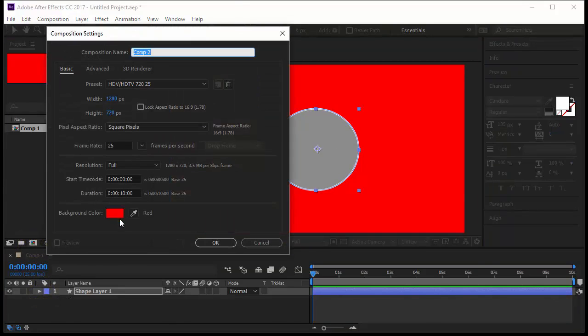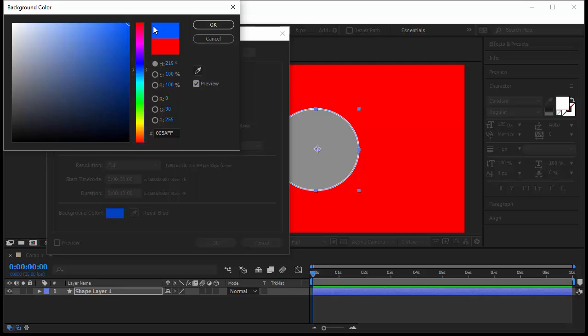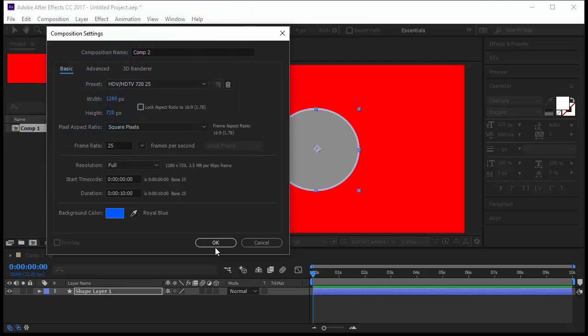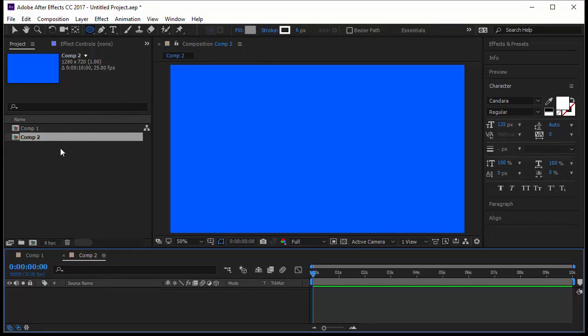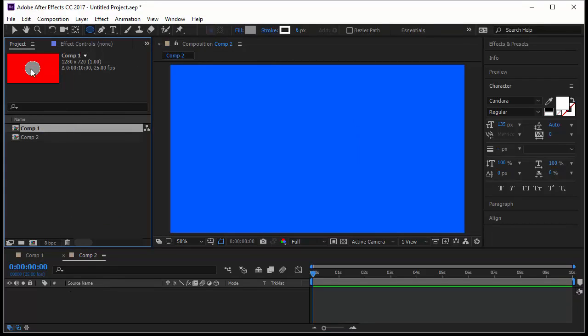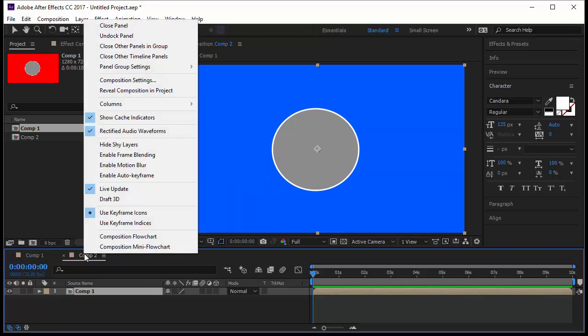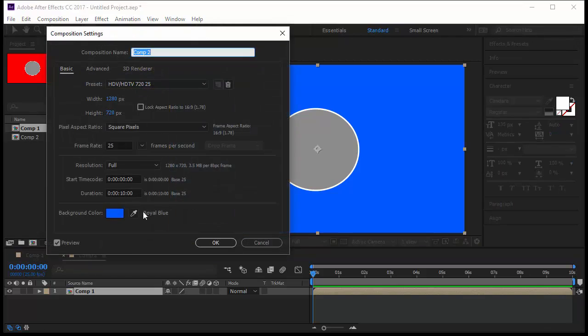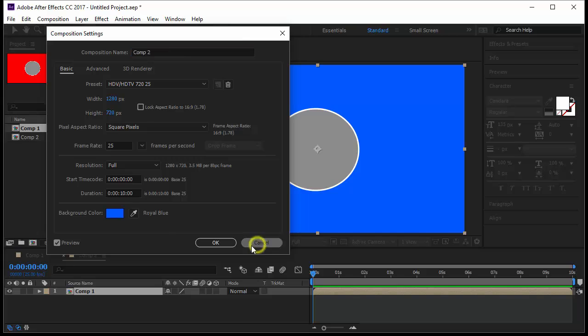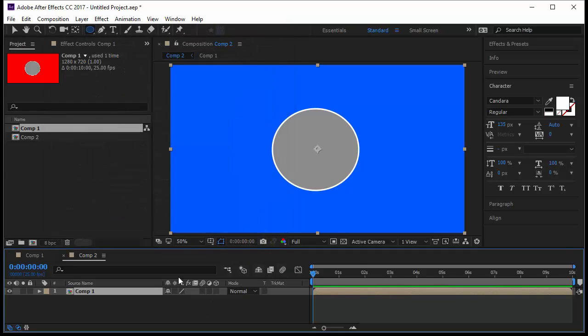Let's create a new composition now, and we'll give it a background of blue, for example. Right? Then in the comp 2, we'll take comp 1, which has a red background, as you can see, and drop it inside. The red background did not come with my pre-compose comp 1, though comp 1 has a red background. This is to tell you that the colors that you choose when you are creating your compositions are not really backgrounds. They are just background colors for your convenience, and they will disappear later on if you pre-compose or you put other effects, of course.